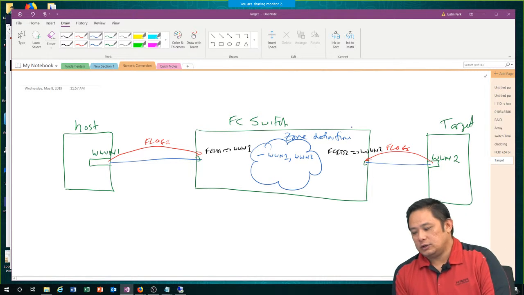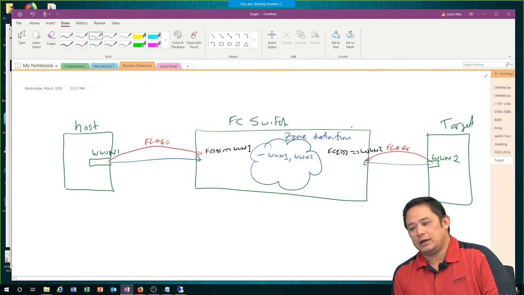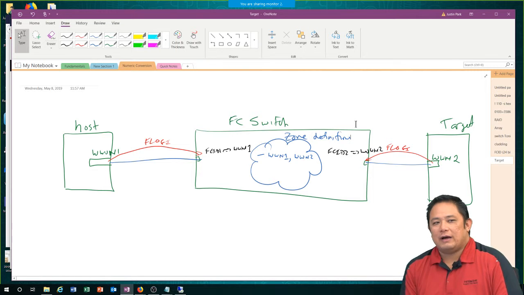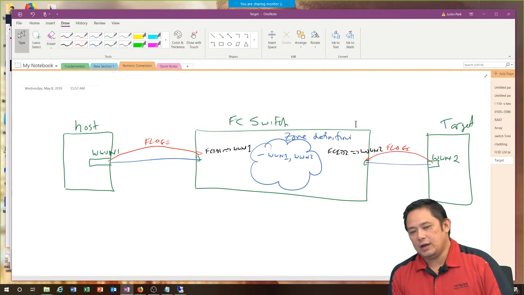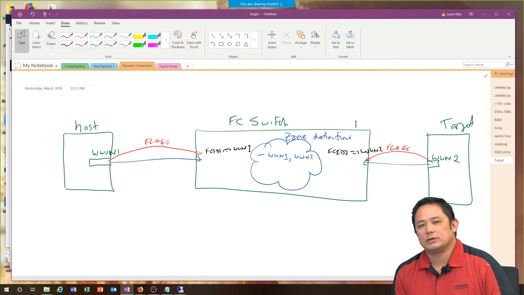So within the Fibre Channel switch, you need to have zones defined. A net new switch from the factory will have what's called a default zone, meaning all ports are allowed, all worldwide names are allowed to see each other within the fabric.